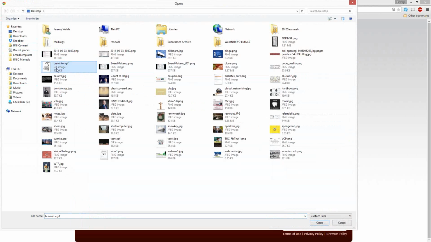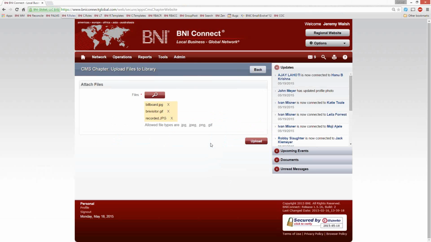You can grab up to 3 images at a time by just holding down the Control button. And then I would click Open. These are ready to be uploaded, and I click Upload. And we'll then upload these into the BNI Connect servers, and they'll be ready to use.